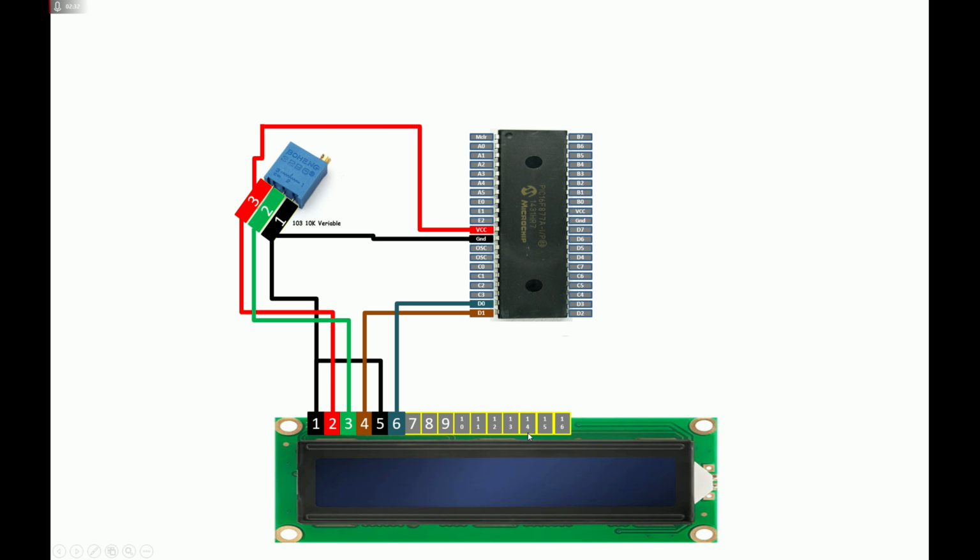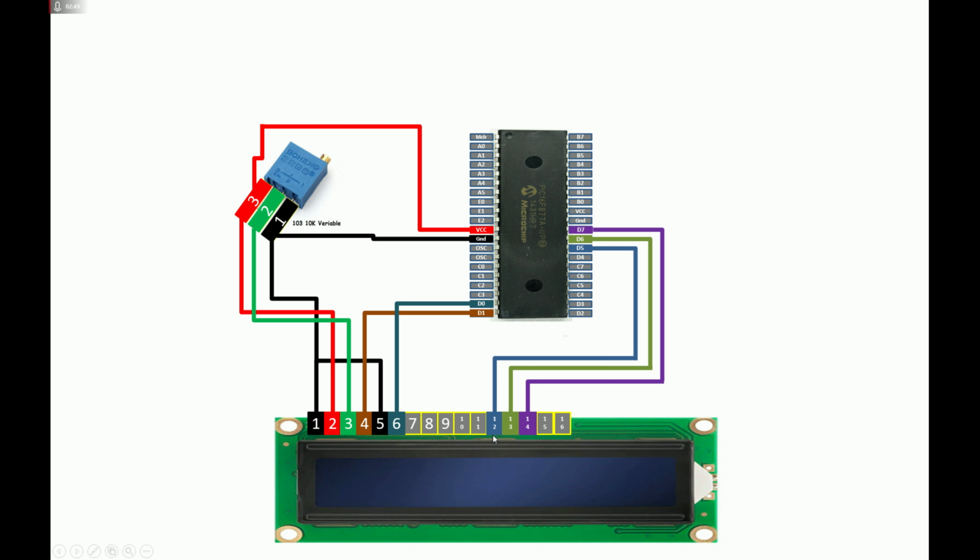I will directly go for the pin number 14, that is data pin 7 of the LCD. I will connect it to the pin number 30 of my PIC16F877A, that is port D pin 7 like this. Now for the data pin 6 of the LCD, that is pin number 13, I'm going to use port D pin number 6 of my PIC. For the data pin 5, I will connect it to port D pin 5. For the data pin 4, I will connect it to the port D pin 4 of my PIC16F877A.